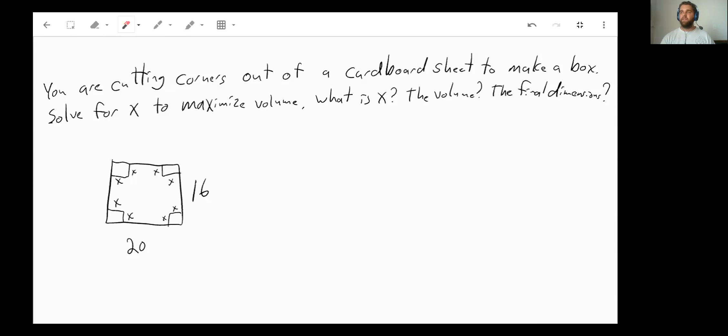The last thing with this lesson is finding maximums and minimums is just another way that you can try to apply these things to real-world scenarios. So let's say you are working for a company that is shipping stuff out in boxes, and you are trying to cut the corners out of just a plain cardboard sheet to fold up the sides to make a box, and you want to try to maximize the volume that you get out of this box. Well what you have to do is you have to cut out corners of the sheet, so you cut out amounts, and it has to be the same on all four sides, so we'll just call it an x by x square out of the corner that you're cutting out.